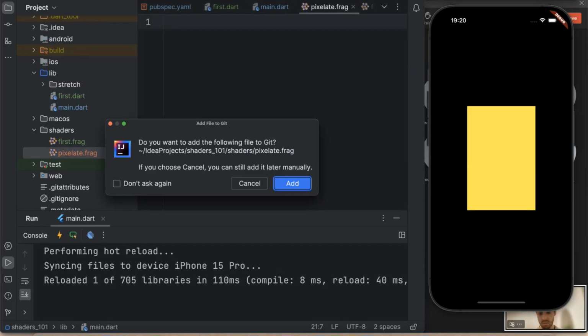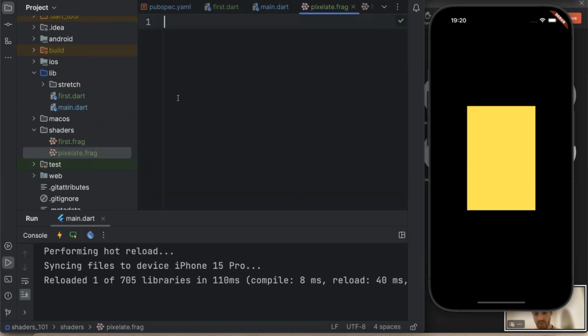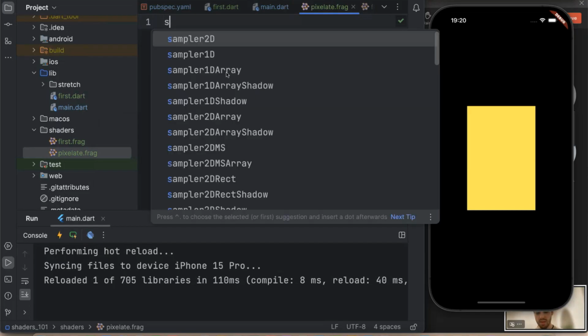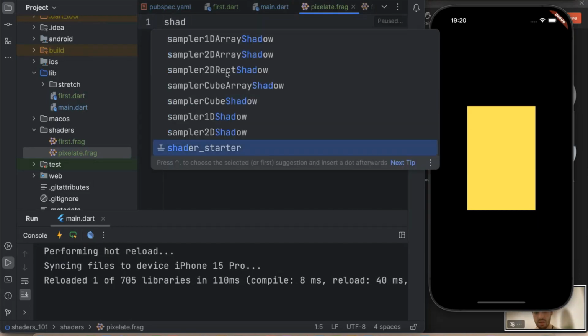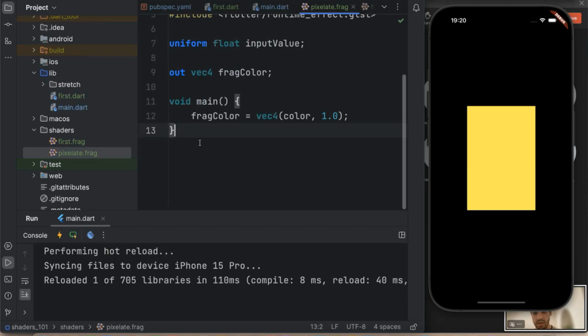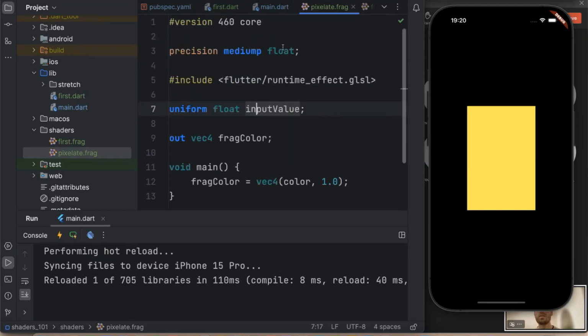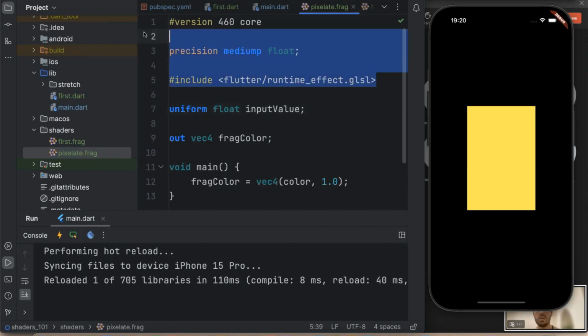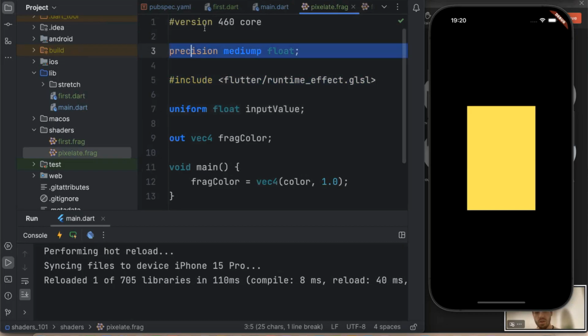Well, I'm not going to try to create the whole thing again. So shader starter, this is doing everything as we have done it before, just a simple one. What I am including is just a couple of other headers, here to decide the precision and then the version of GLSL that we are using.